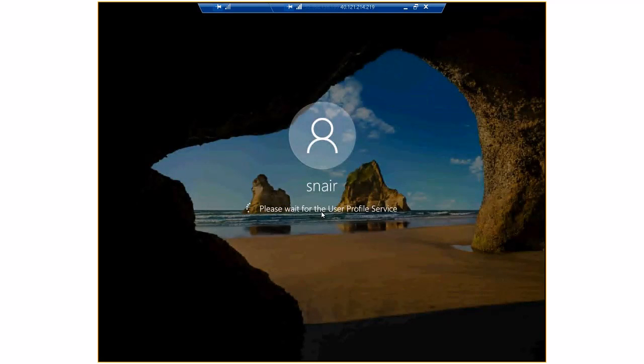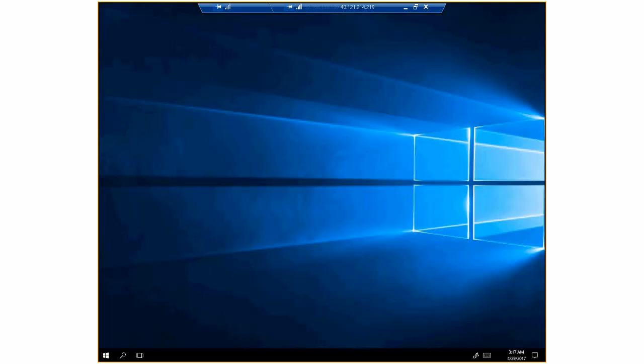There it is. I'm going to log in. So over here, when I log in, I should be able to see all the diagnostics logs which it created.